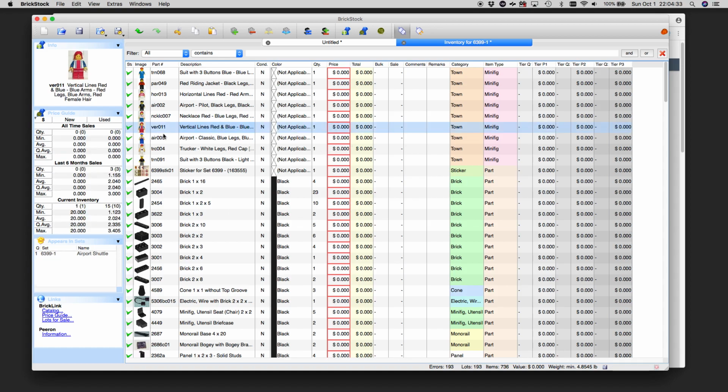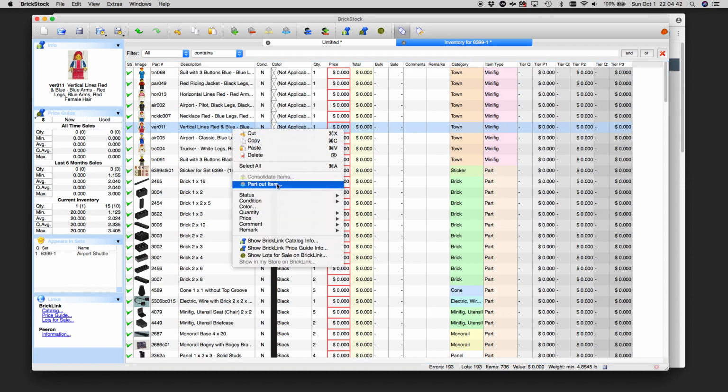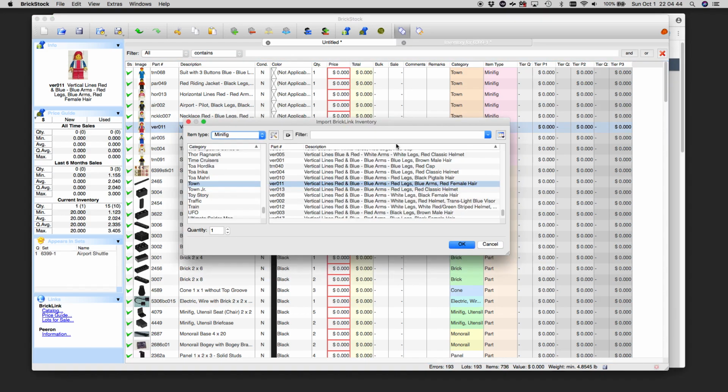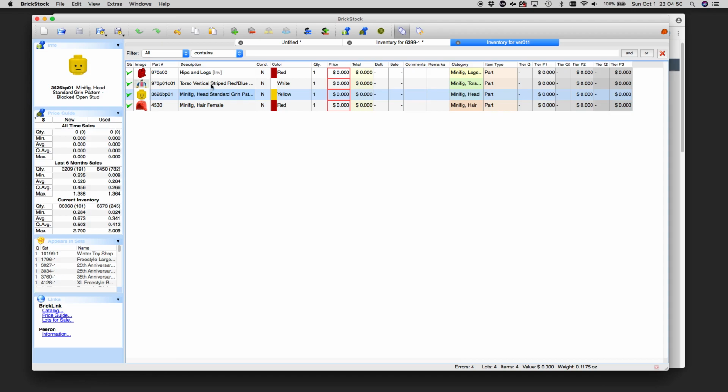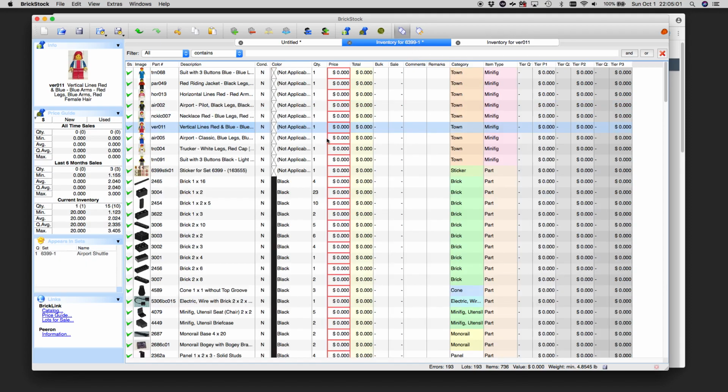One thing to note is the minifigs show up as whole minifigs, and let's say you found this lady's hair and torso but not the head and feet. You can actually part out the minifig because it's considered an assembly. And here you go, here are all the parts to this particular minifig. And then you can of course find these parts individually on BrickLink if you're just missing, say, the hair and the head, or the legs, or the torso, or any combination of those parts.